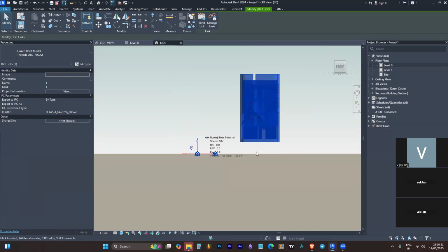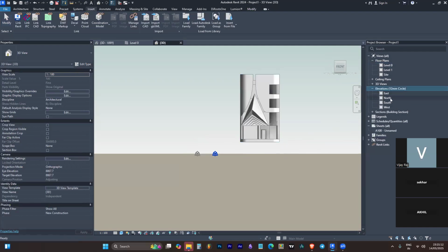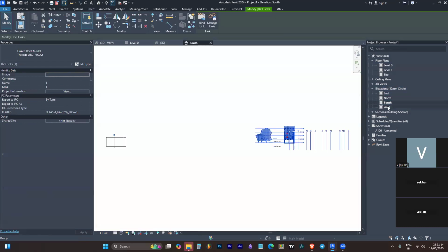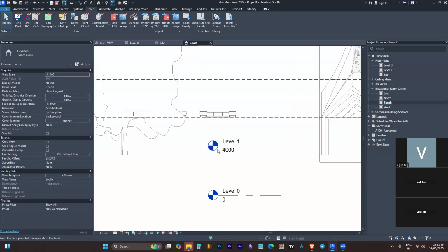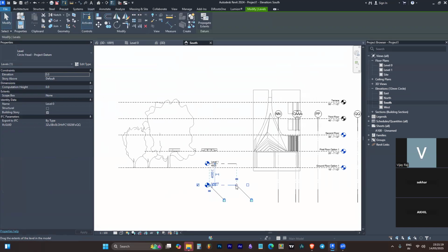It has to be on ground level, and only then will the floor plan get cut. You have to know about floor plans clearly. The floor plan is from this ground level, 2500. Create one imaginary line. Let me open an elevation. In front it is not like this. See, this is the ground level.